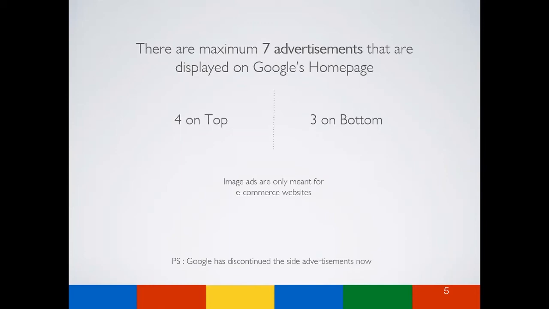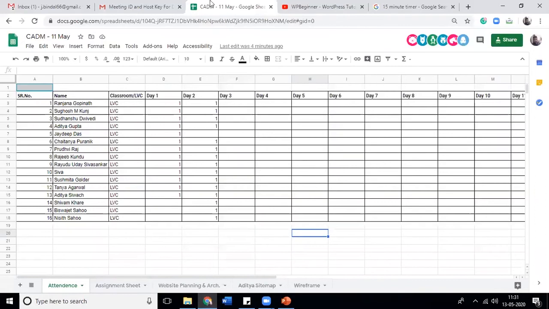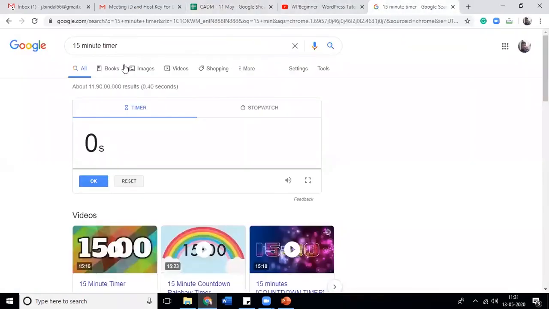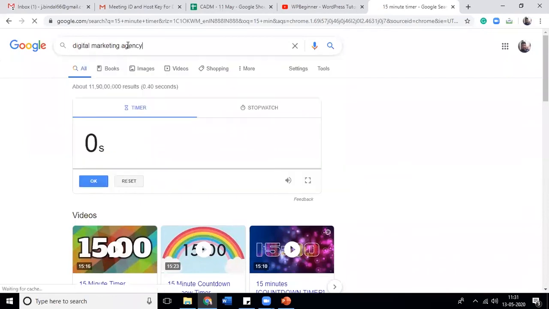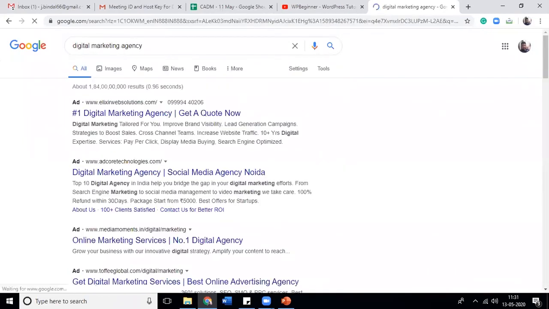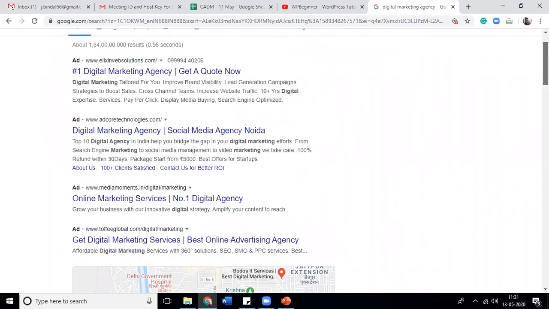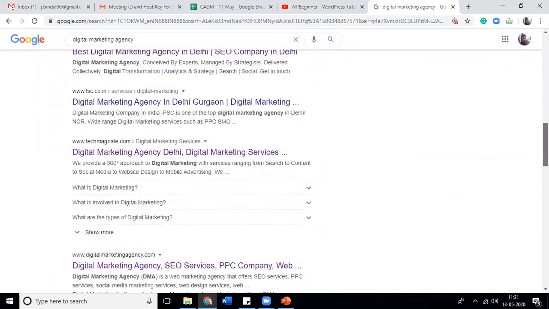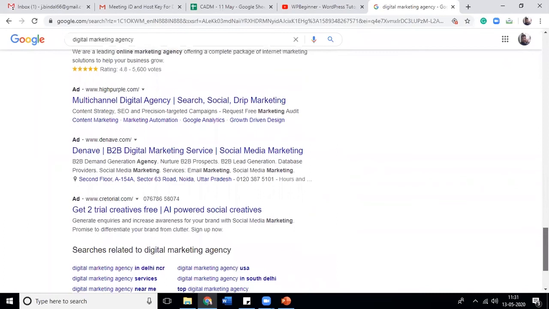The first thing: how many ads do you see? Although I have told you the answer, on Google generally we can see 5 ads. This is a keyword which will have a lot of ads. You can see one ad over here, then one, two, three, four on top, and if you go down, you see 3 ads.